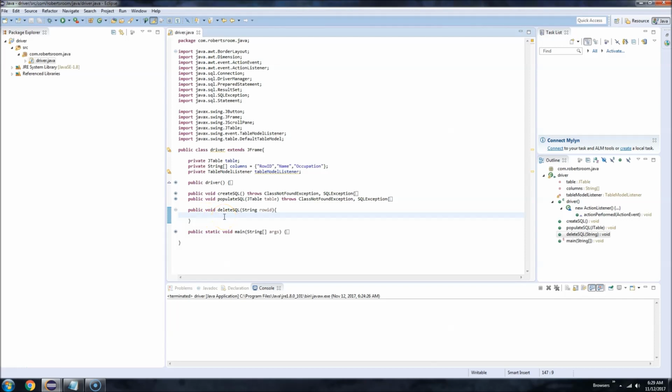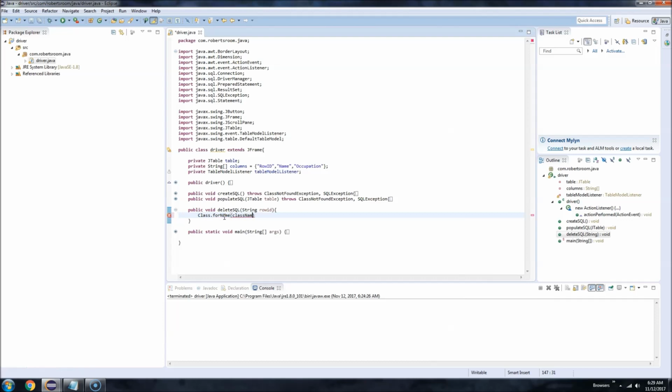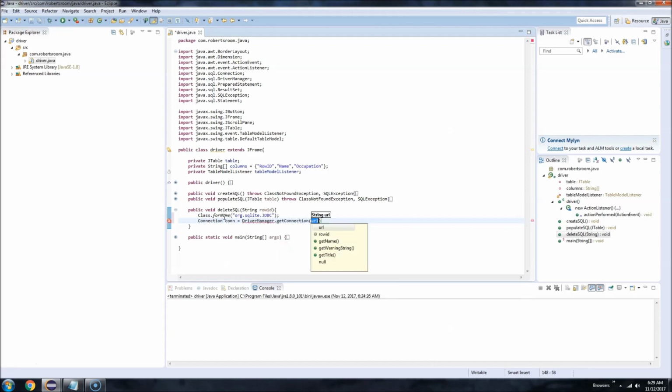So what we do is we again register our class, which is the same as our connection string above. We're going to connect the same way pretty much every time, so that should become pretty secondhand to you. JDBC. We're going to create a new connection to our database through the DriverManager. getConnection, and then our connection string, which is once again the jdbc:sqlite test DB.